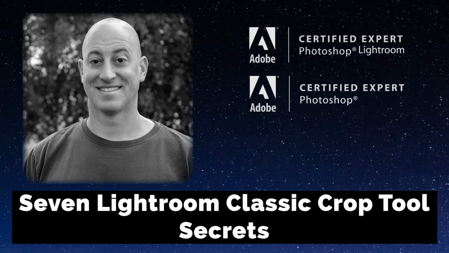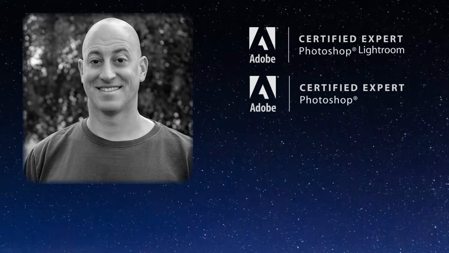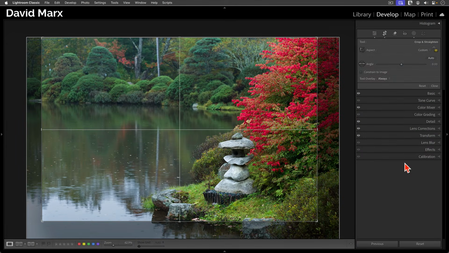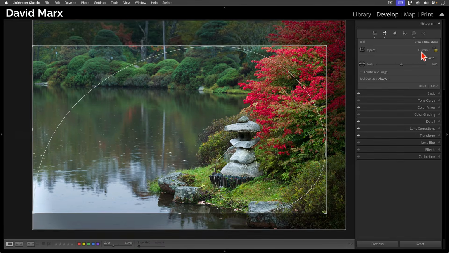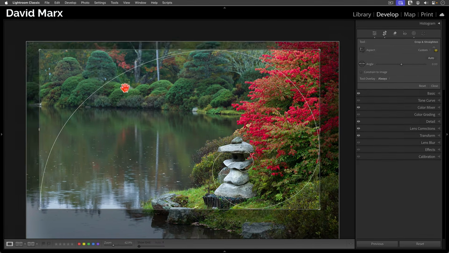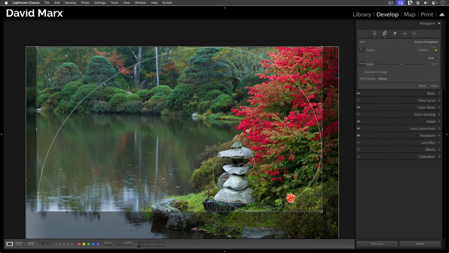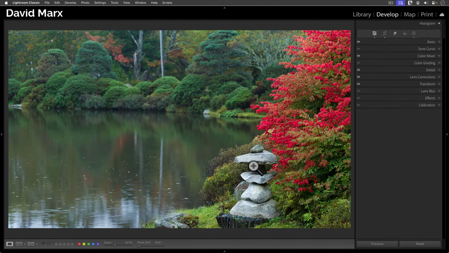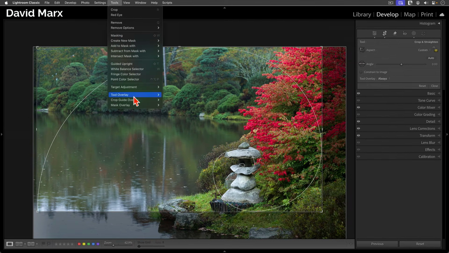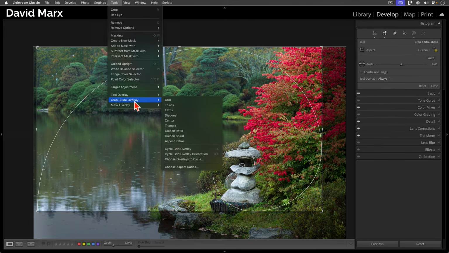The crop tool in Adobe Lightroom Classic is a surprisingly complex feature that holds many secrets. In this video, I will teach you how to work with Lightroom's aspect ratio lock feature, how to rotate the crop tool's orientation around, and how to zoom in for additional cropping precision. We've got hidden features, undocumented keyboard shortcuts, and more to discover today. So let's jump in and let's get started.